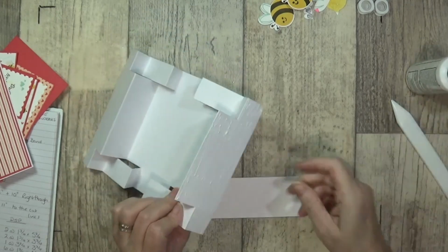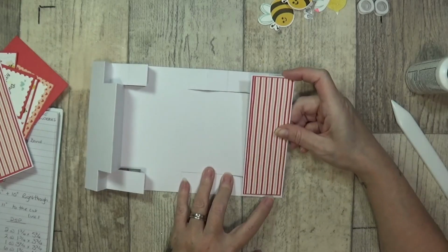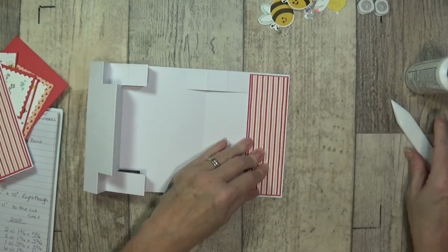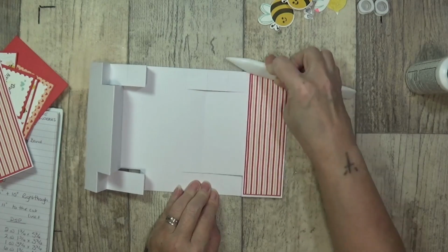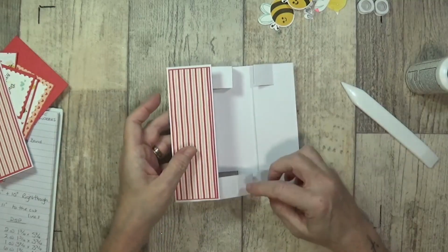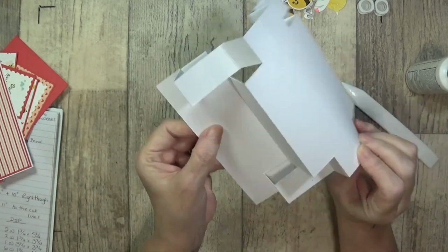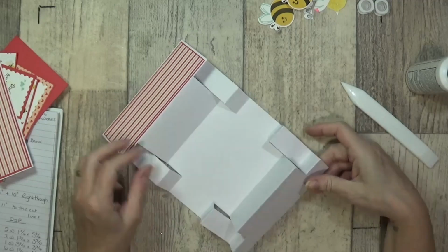I mean, you can lay this flat, and my stripes don't really make any difference. So just add it right along the edges. Try not to wiggle it about so you're not spreading that glue. So it's only going to stick where we've added the glue. So we've got that cute poke and poke. There we go. And we've added it right the way along the edge, top and bottom, and it's only added glue. There's no glue here and here because we didn't add it.